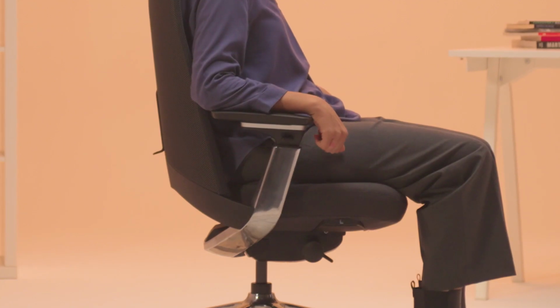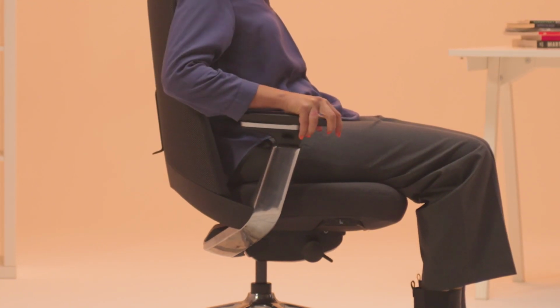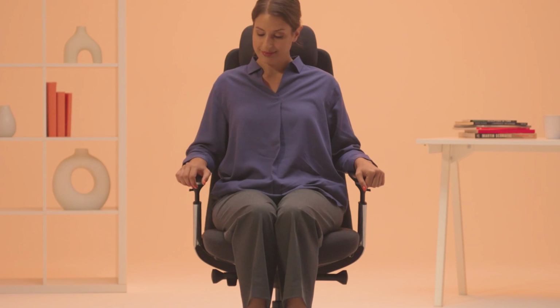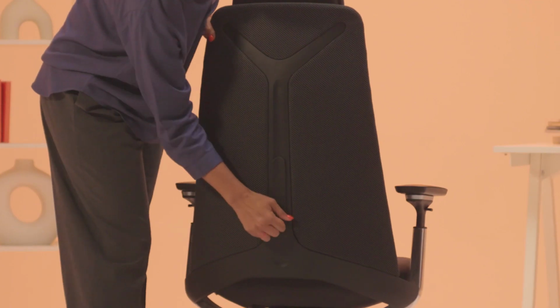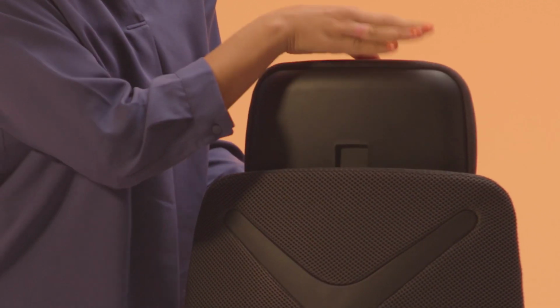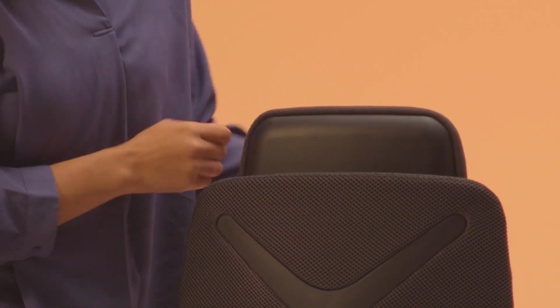The arm top cap adjusts by sliding forwards, backwards, and rotating left and right. Utilise this feature to support your arm while using a mouse, and slide it back to get closer to your work surface. The lumbar support is adjusted from the rear of the chair. The headrest slides up and down for maximum support.